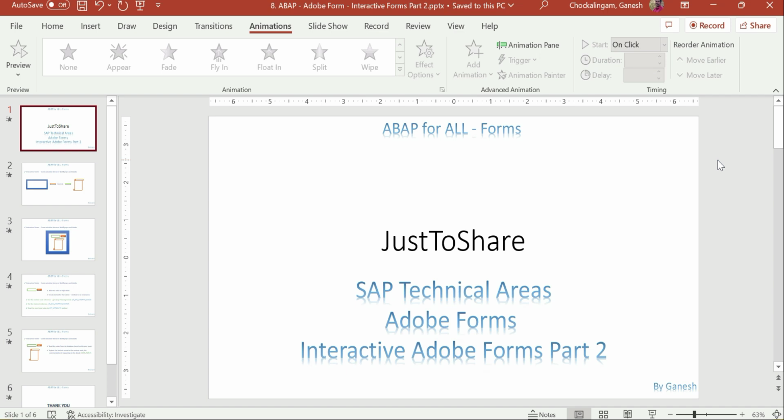So the scenario is I'm going to receive the input from the user, and the trigger is going to happen with the help of a button. So here we call it as action. In Dynpro we call it as PAI module. Here we call it as action method. So inside the action method we are going to retrieve the value which is entered by user, like production order.